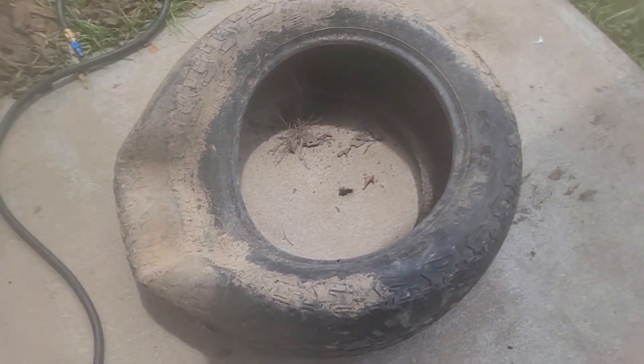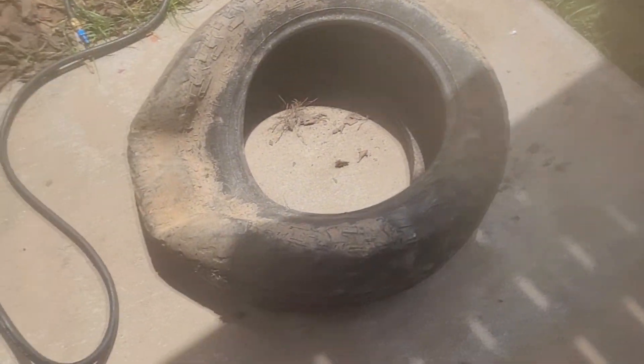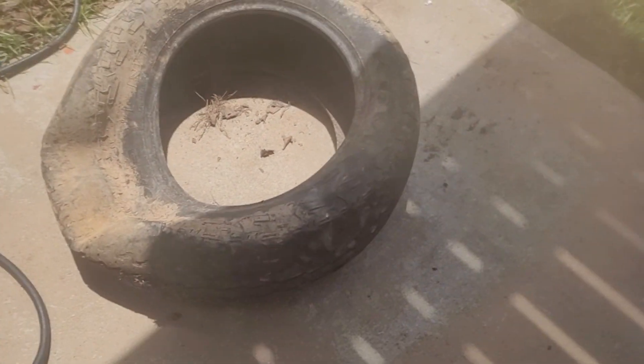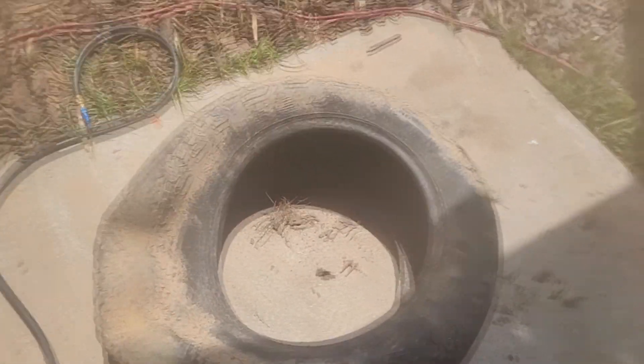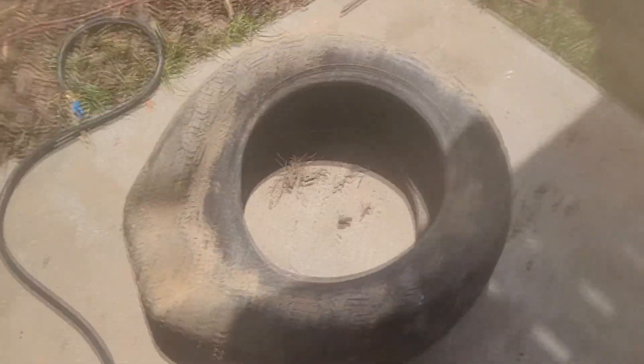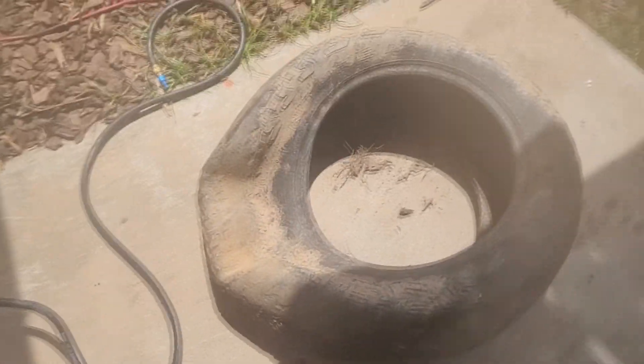Alright, I'm young, I still got like at least 30 more years. I'm not about to go 30 years of my life nutless because I'm trying to cut a freaking tire with an angle grinder. But with that being said, I'm going to give it a go anyway. And if it tries to slip up for even one second, I'm done — I'll figure out some different way.